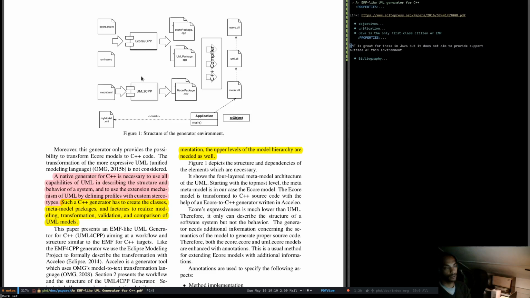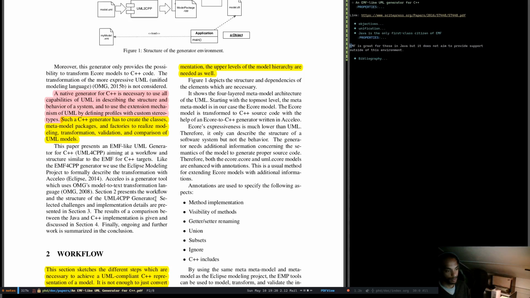Then we have eCore to CPP. This then generates a whole lot of C++ code, presumably. Then we have the user model. That also generates a whole lot of C++ code. They all get linked together, and out come some DLLs and the user model, and then we can finally make use of this at runtime. So from our perspective, this eCore to CPP top level here, we see this as a platform description model, and eCore is just yet another platform. So we probably should just write some notes on this.